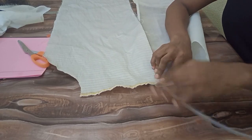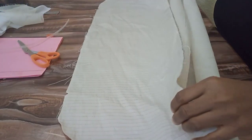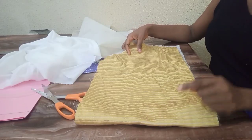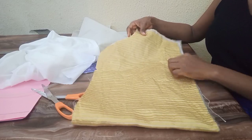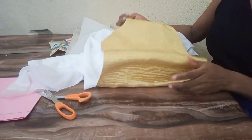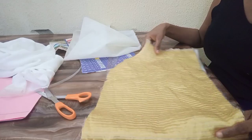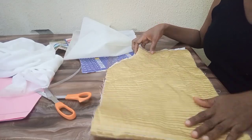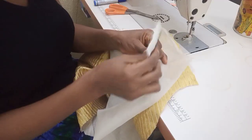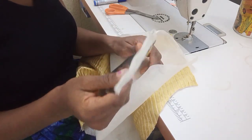I'm going to go over to the machine to show you how to hem the sleeve using cleanoline and your lining. Before I hem my sleeve I'm supposed to iron an interfacing on it, but because I'm working with a very thick fabric I won't be doing that. If you're working with a lighter fabric, please iron an interfacing on your main fabric and on your lining so that you can get your desired results. I'm going to close the side of the cleanoline because it's quite sharp.